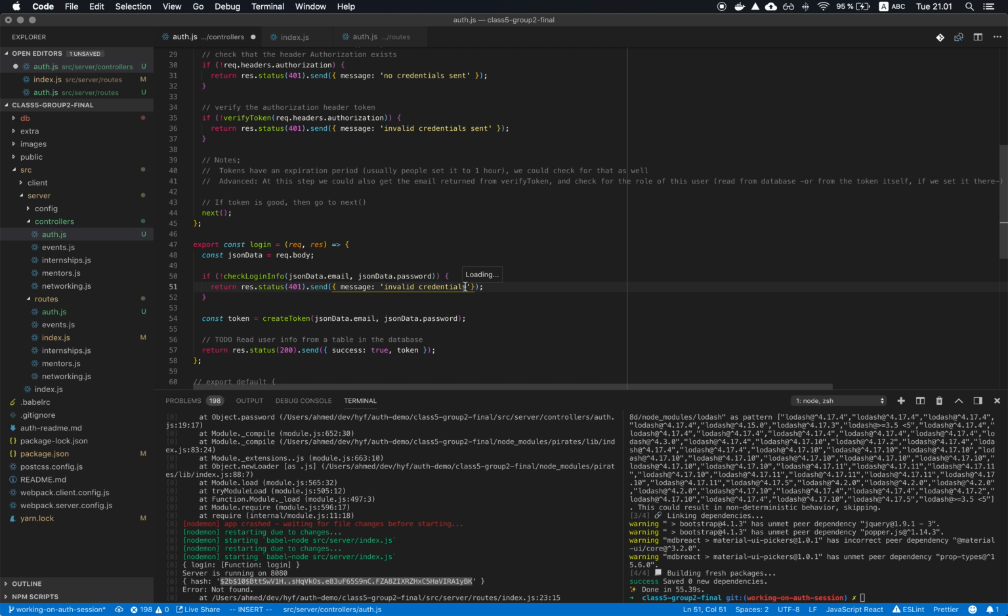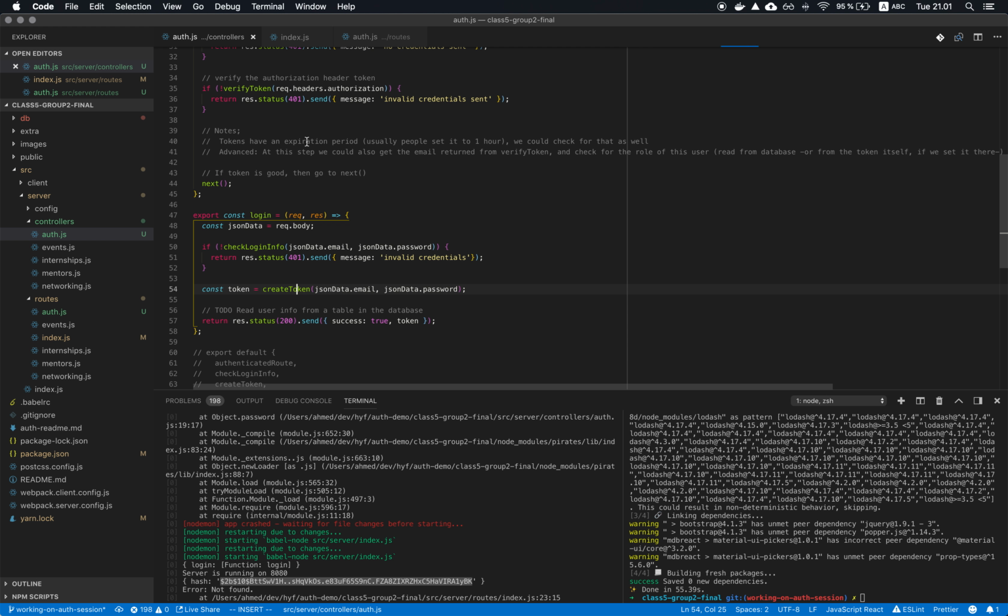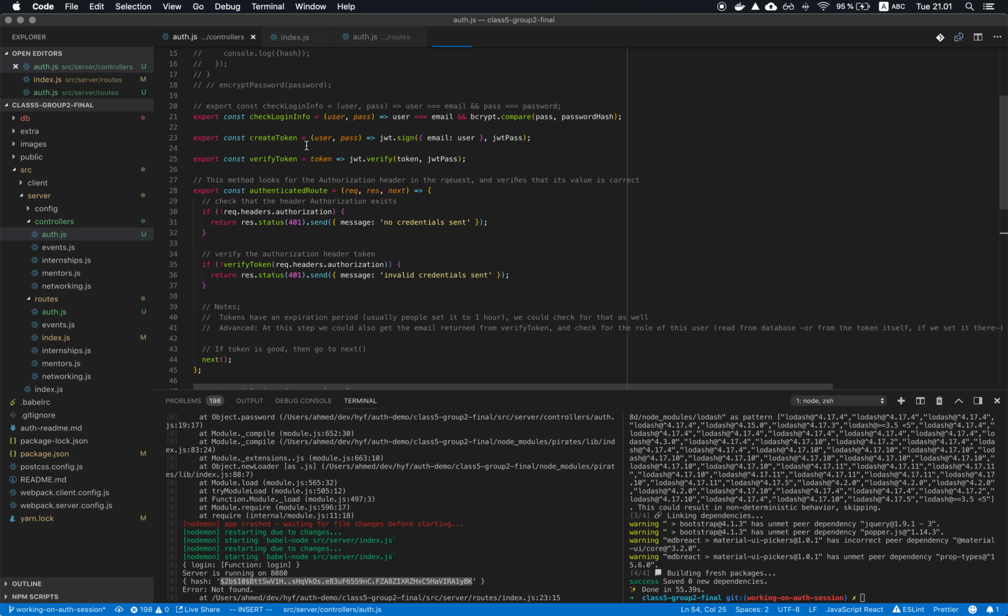We can improve that. We can send constant messages somewhere. There are a million ways to improve this, but this is the basic idea of it. So the login function is not going to work here. It's going to fail. But if it passed through here, because we have a return, if it's not correct, it's just going to stop here. Otherwise, it's going to continue, and it's going to create a token for them. Let's go to the create token function. We're going to again send the email and password. And the create token function is just right below the check login info.